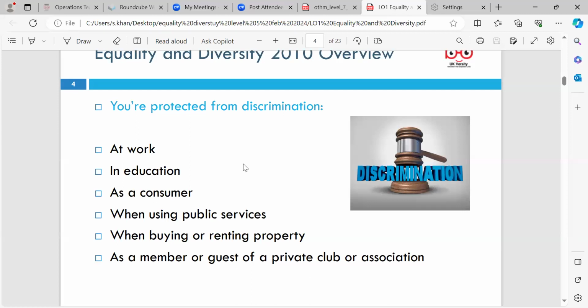Again, Patricia, you mentioned in education that you're treating children differently. Why? That would be a form of discrimination, wouldn't it? Or favouring students over other students for whatever reason. Yeah, it could be that, like you mentioned, treating children that have got a disability less favourably. Discriminating against children with a disability. Mm-hmm. What about as a consumer?